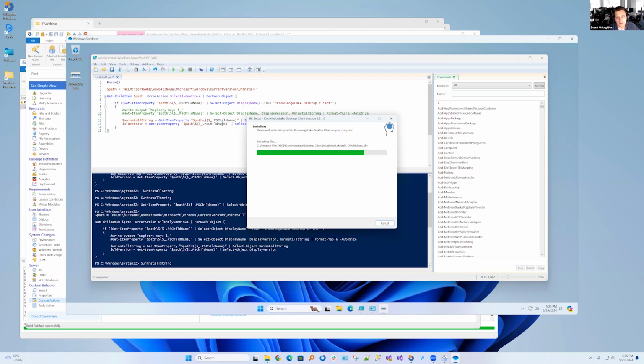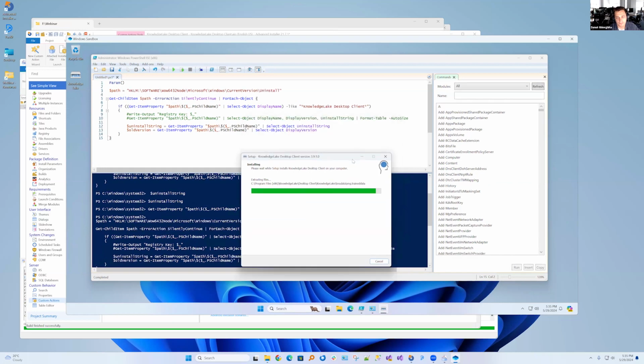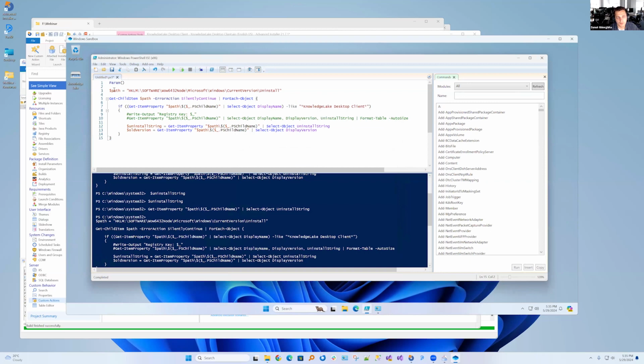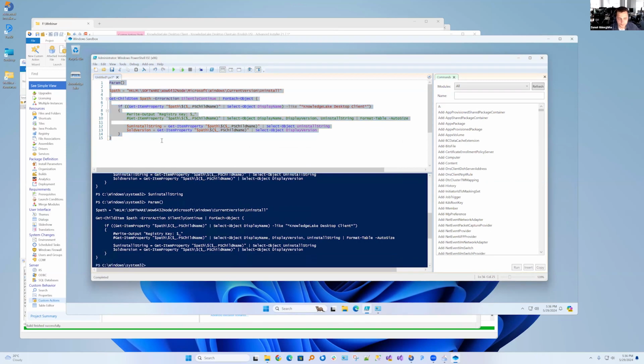So while the exe is running in the background, what we have basically is, we're going to the uninstall registries, and we're matching any application that has the display name of our application, and we will get the uninstall string that will further be invoked in our MSI to trigger the uninstallation. It seems I'm also getting the version, maybe from some debugging that I was doing, but it is not necessary.